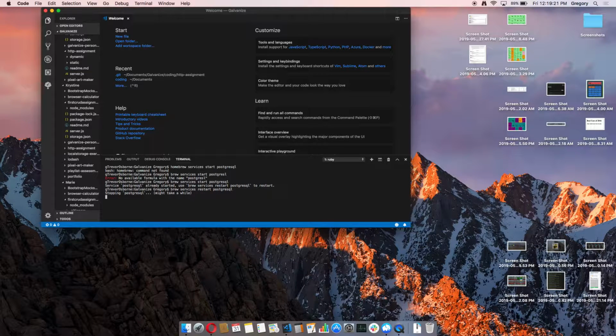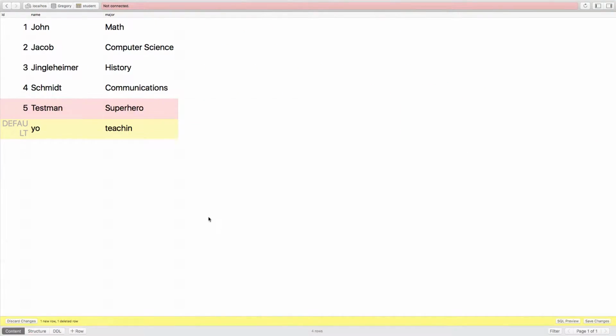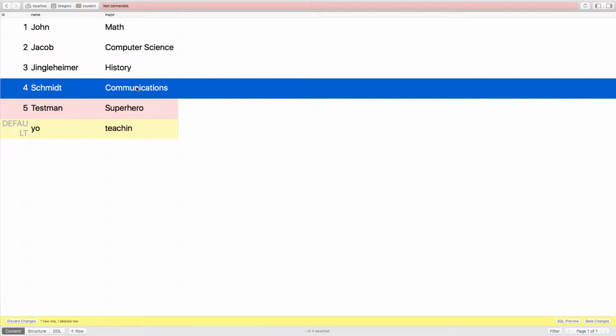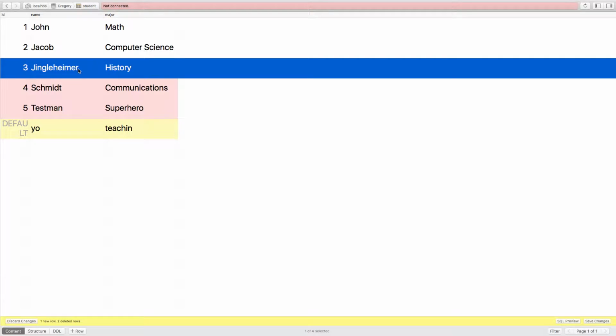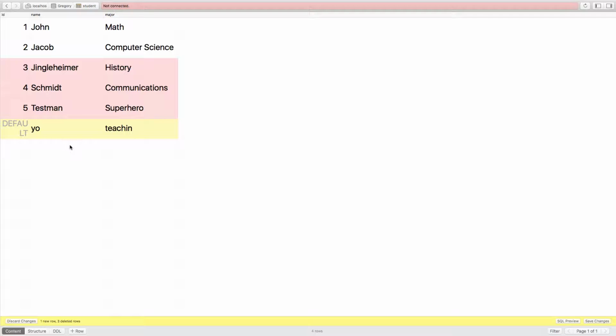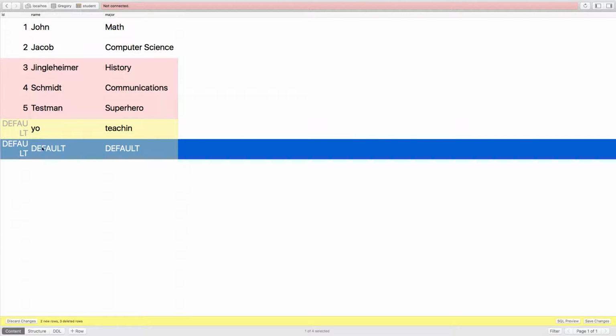Pretty much what I'm trying to show you guys right now is the ability to use Postico or dbeaver to explicitly see what is going on under the hood with SQL. I might need to restart this, unfortunately, but essentially, if you came into Postico or dbeaver, you could delete this, delete that, or enter in a new one once it loads.